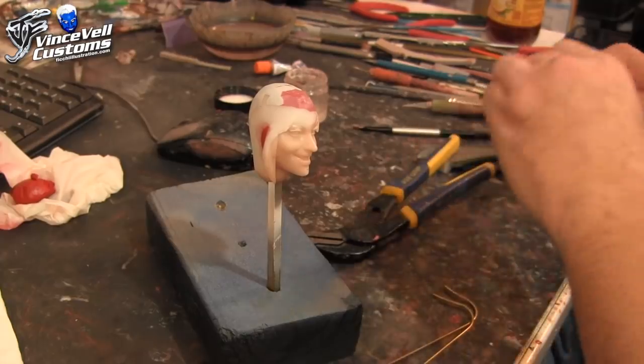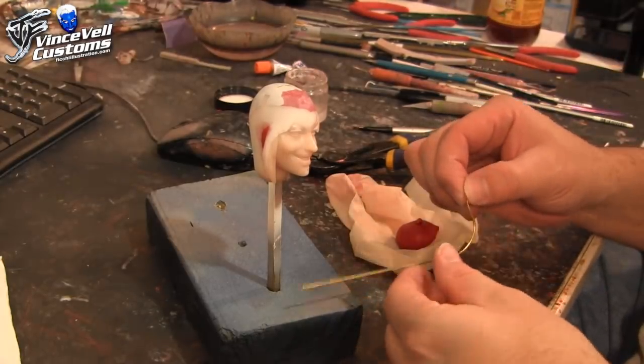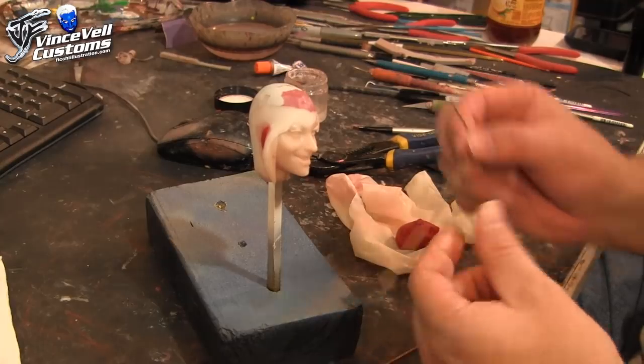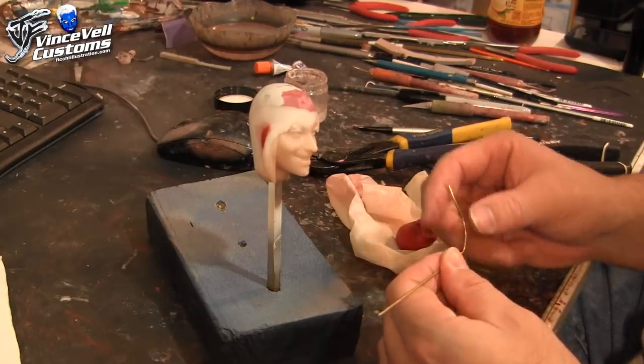So what we need to start doing is taking Aves, Magic Sculpt, or whatever you got. I'm going to use this Aves because I mixed up a lot. I've got a few projects I'm working on. I'll start just throwing a basic Aves around this for now, and then I can just let it sit on the piece here. And then the next day, I could start building up and just keep going.